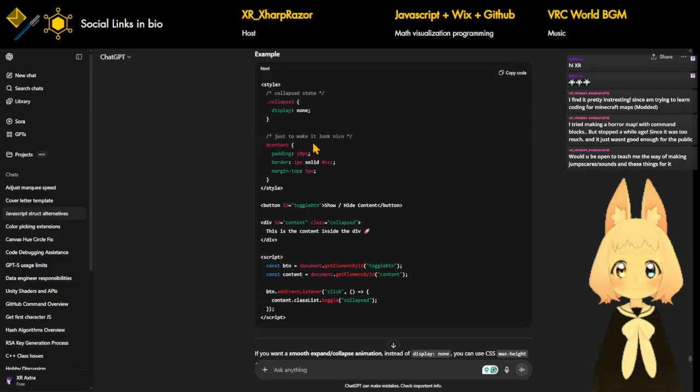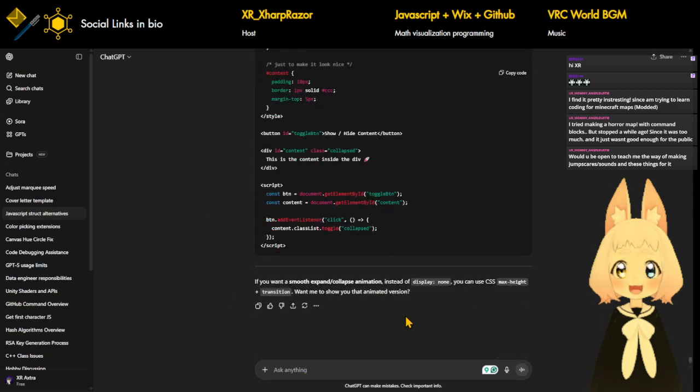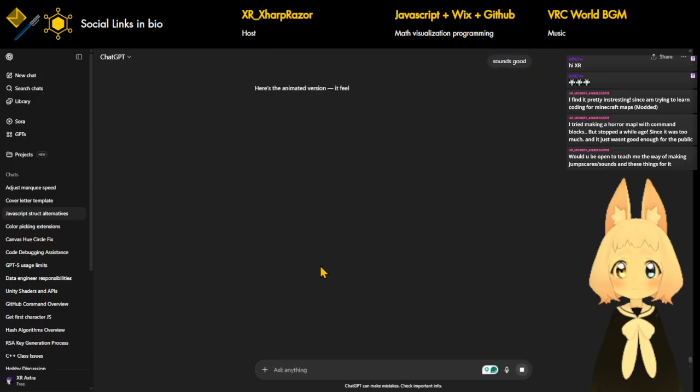Content, hashtag, div, classList toggle. Alright, let's see what ChatGPT has to say.